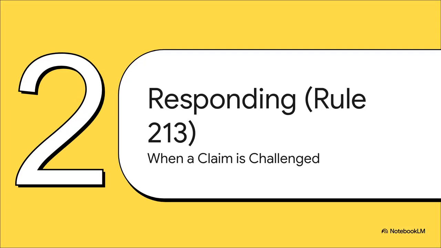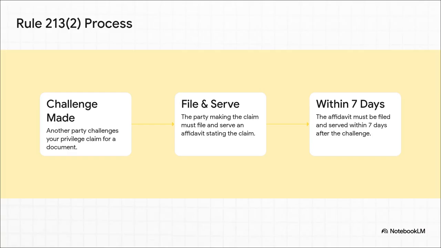Okay, so you've made your claim. Now the other side has challenged it. This is where the pressure really starts to build, and a whole new rule with a very specific process kicks in. Let's see exactly how that unfolds. This right here, this is the core procedure you have to memorize. No excuses. Rule 213, Subrule 2.